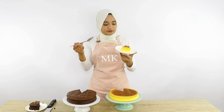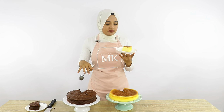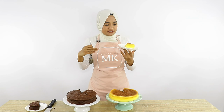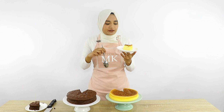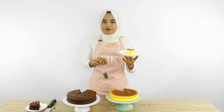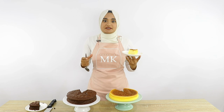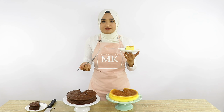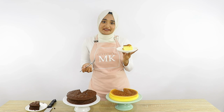That's really good too. The flavor's not as intense as the chocolate cake, but it does have a really nice, soft, kind of cheesy flavor to it. You can definitely taste the white chocolate in there, which I would say is a little bit different to, say, a normal cheesecake. It's definitely not like a really rich cheesecake that you might get from a shop, but it does have a really nice, light, fluffy flavor, and for 3 ingredients, that is absolutely amazing.